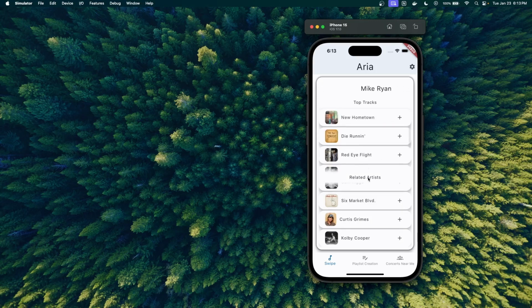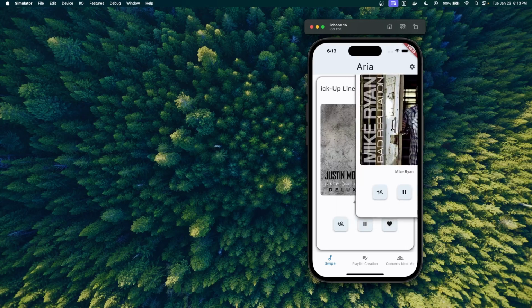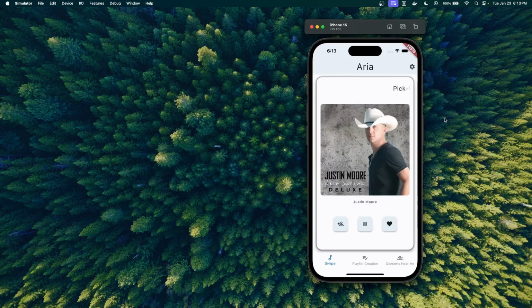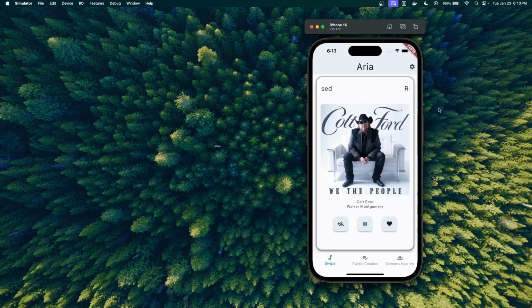You're going to be able to go through and either add these songs to a queue or add them to a playlist. Again, a lot of this functionality will get added in future devlogs for you to see, but right now this was just more about getting a user interface that didn't look terrible. And then you're also able to either drag left or right if you like a song or dislike a song, so we'll just like a few other ones, just so that way we have something to make a playlist with.